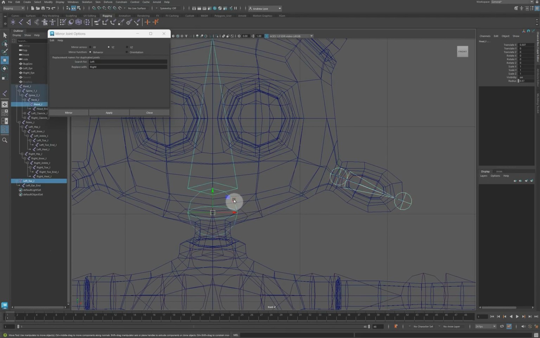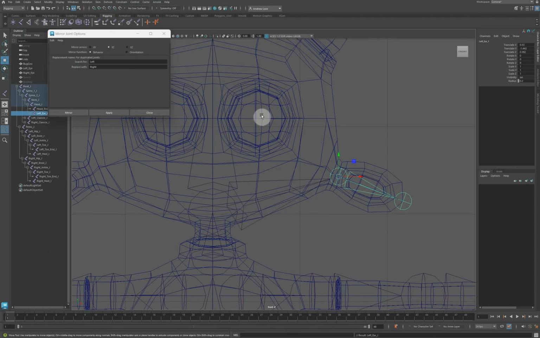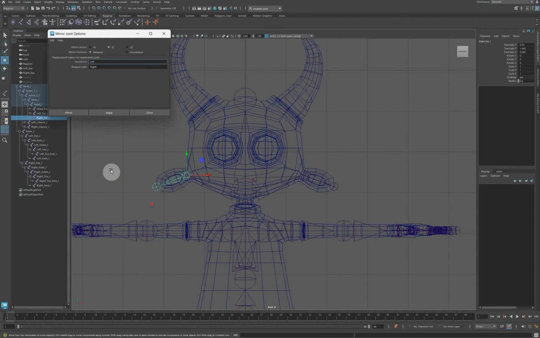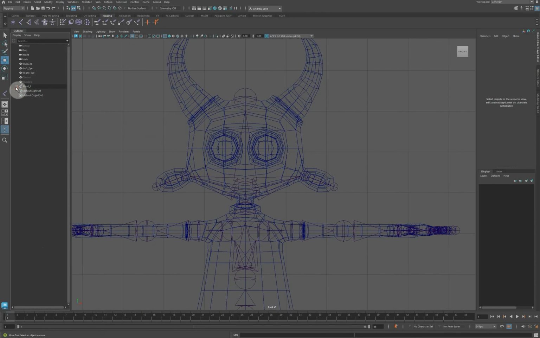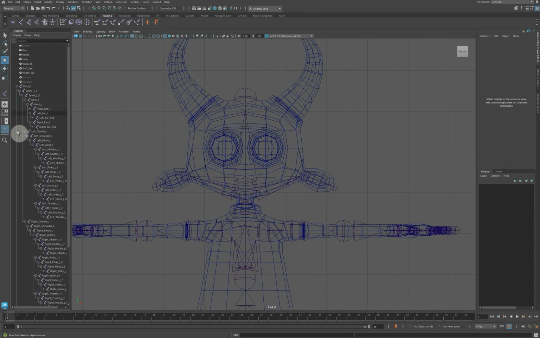I'm going to get that one and then that one and hit P, and that connects it into the head joint. And with that selected, I'm going to go apply that, and then it'll copy it over to the other side, and it will call it right ear joint. There you go. So that will close it all up. Control Shift will open it all up, and look at that.